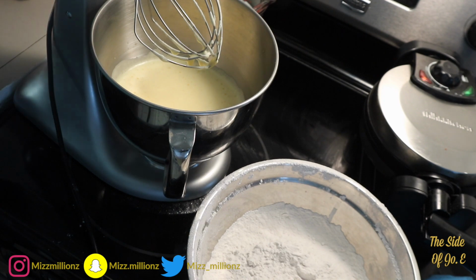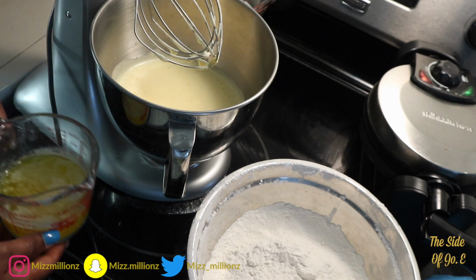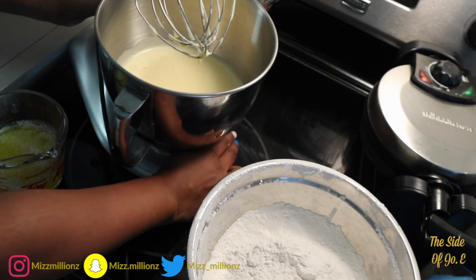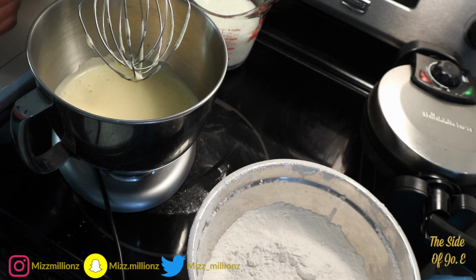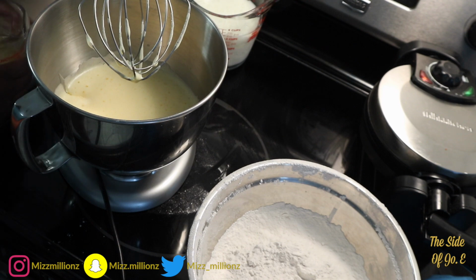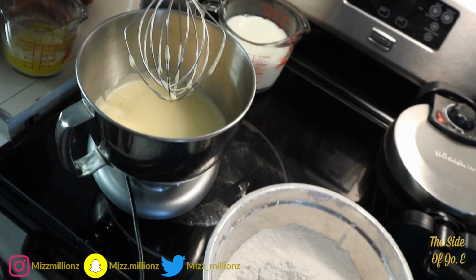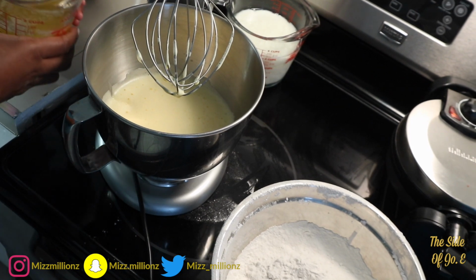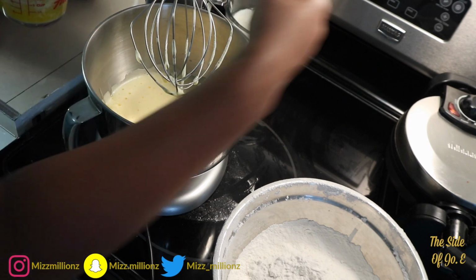So now we're gonna add our butter. We have our melted butter. You wanna put it in? Yes. But you have to come over here. So Patricia's gonna add in the butter. Pour it in. And we should add that.